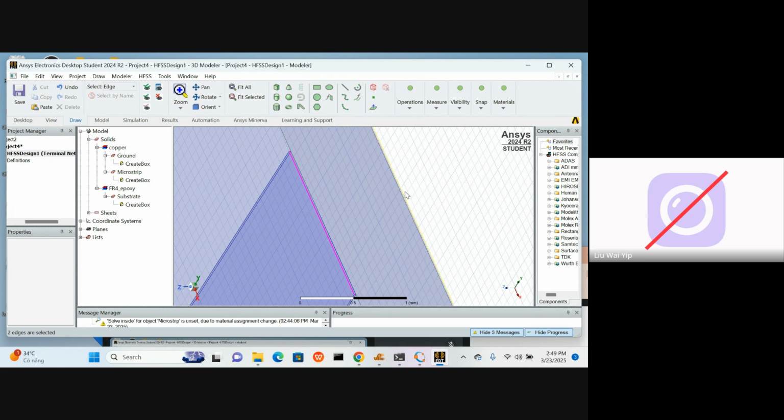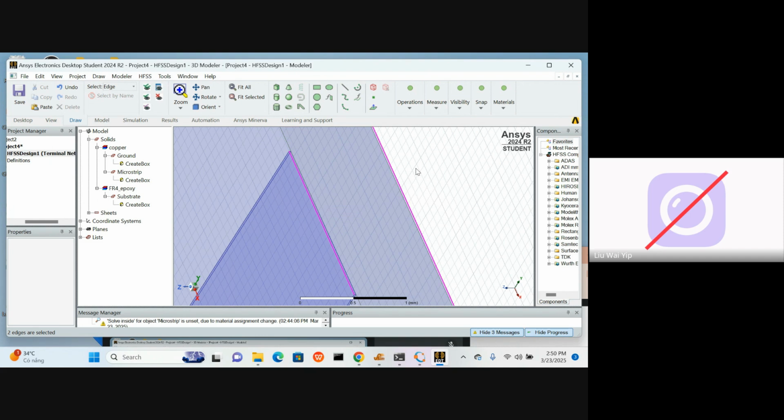So I just click it. Apparently I got it right. Now release the control button and you can see you have selected two edges, one in the leftmost position and the other in the rightmost position.